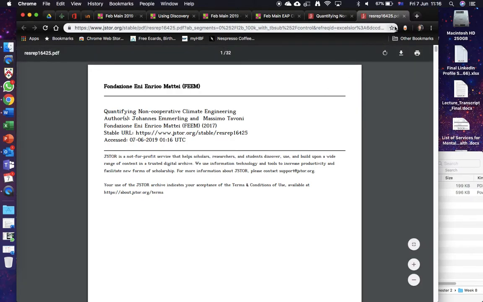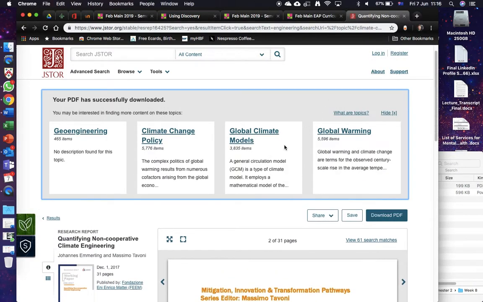So this is a brief tour of JStor. It is a very, very useful and powerful online search database that we have been provided with at Trinity. Please use it because you can be rest assured that all of these articles are going to be peer-reviewed and high in quality and reliability. Okay? If you have any questions about this, please talk to your EAP instructor. They will be happy to add more information for you and answer any questions that you may have. Thank you and good luck with your research.